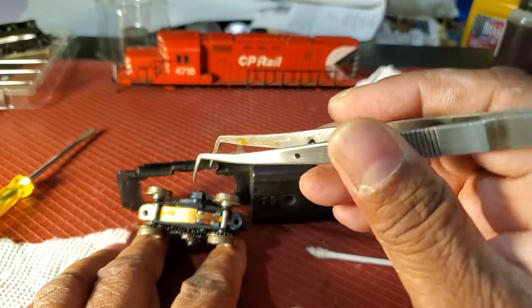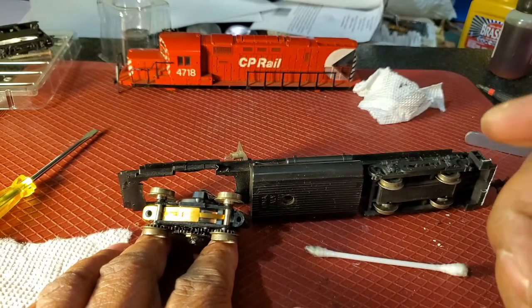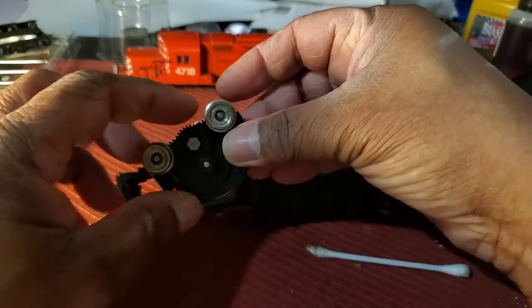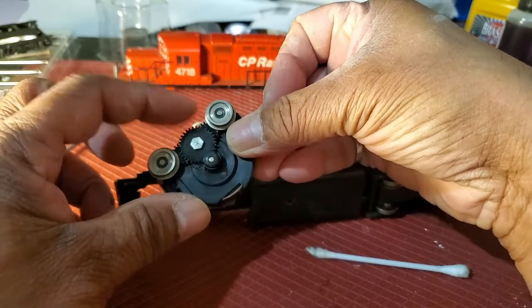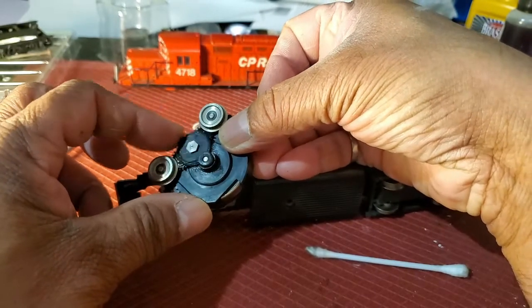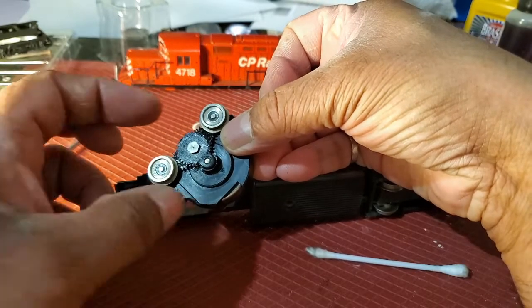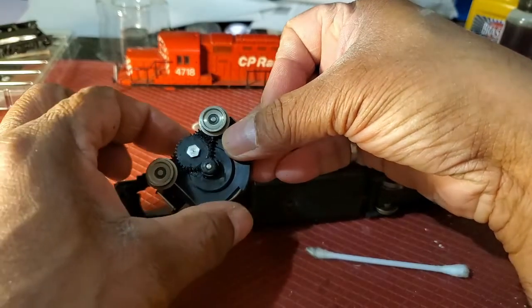They're rotating fairly smoothly, actually. Yeah, I think there's too much lubrication. I'm not going to lubricate anymore. I'm just gonna leave it as is, and on my next service I'll pull the whole thing apart.